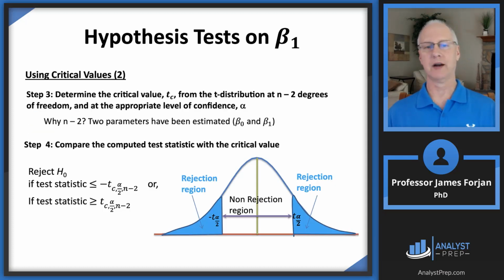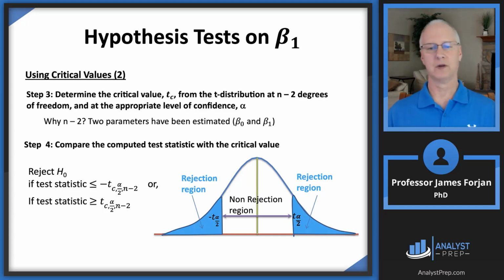Then what we're going to do is get our tables out. We love looking at those tables. We spent lots of time in the previous chapter or so. Remember differentiating between the Z table, which is for really, really large samples, and then the T table, which is for samples that are less than 30. And also remember that when we did this in the last chapter, we had to worry about whether the variance of the population was known or unknown. That's less important here. This is going to be the T distribution with n-2 degrees of freedom, and that's because there are 2 unknown parameters that have to be estimated.